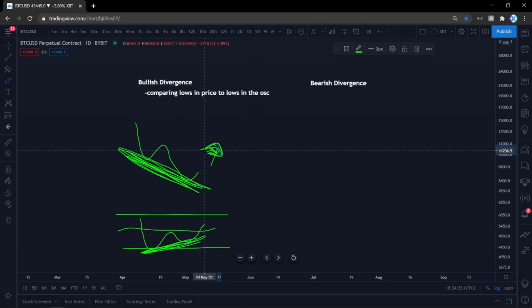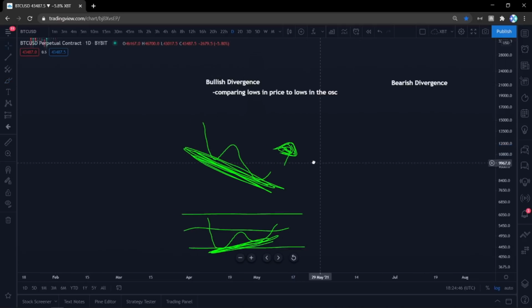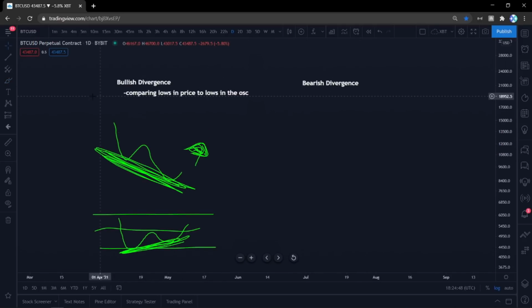So look for these whenever you are smelling a potential bottom in a market. Just be careful, because if you are in a bear market, or you're on too small a time frame and it's just a bearish day, these long signals, since this is a bullish divergence, might not play out that well. So in that case, you might want to be looking for bearish divergences. So what's a bearish divergence?